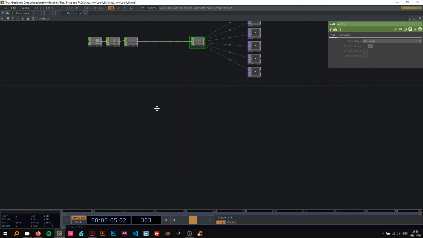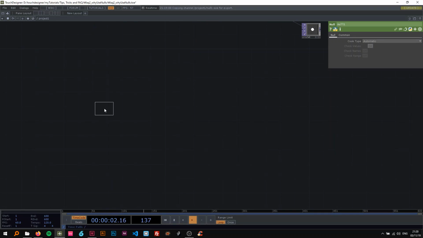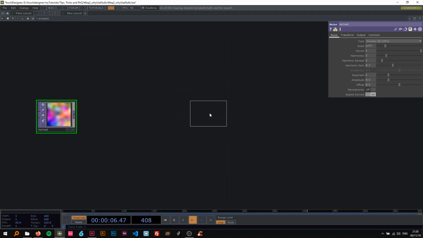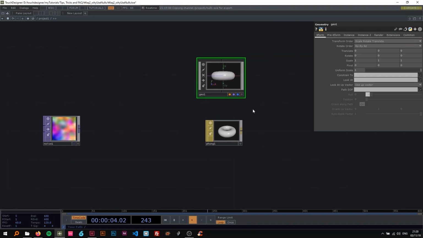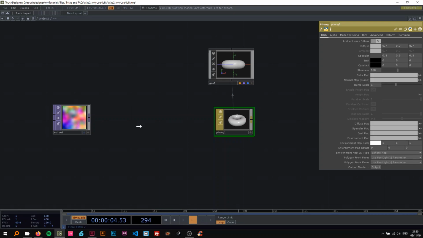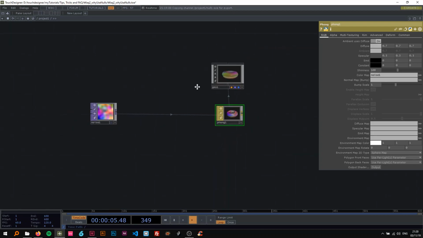So the second example I wanted to show you is using materials. So I'm gonna drop a noise top in here. Make this colorful and pretty, and I don't know, something like this. So now I'm gonna not attach anything here, but use a Phong material and a geo. And I'm actually gonna render this just to show you. So I wanna use this Phong here on the geo, so I can actually just drag this on here and say parm material. And then I can drag this on here and say parm color map. So this works pretty well. This is now mapped under it. Like it doesn't look pretty now, but that's not something we care about at the moment.